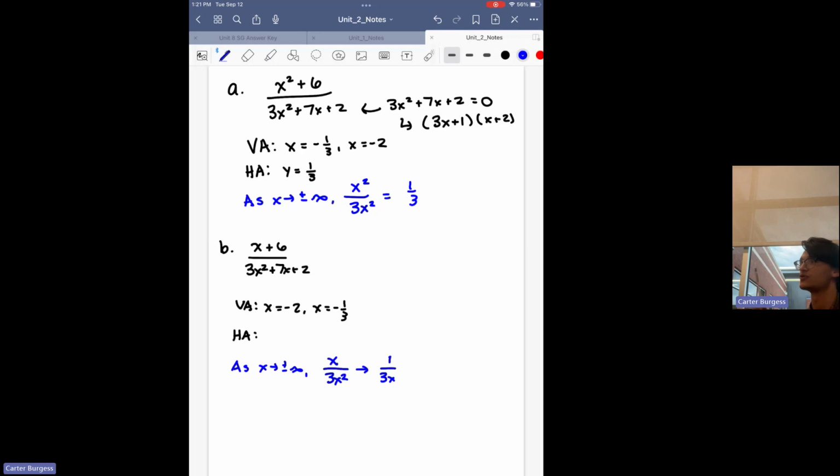This is like one of those weird rational functions that we looked at. But we have to keep in mind that this is only the case as x is getting really, really large. So we can continue to make observations here. As x gets really large, what happens to 1 divided by 3 times a really, really large number? 1 over really large starts to approach what? 0. This goes to 0. And so what is our horizontal asymptote? That is going to be the line y equals 0.